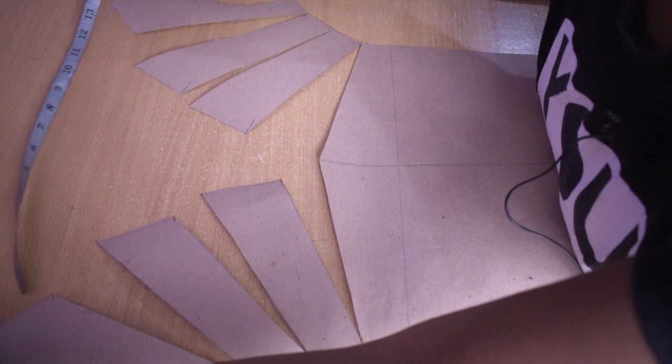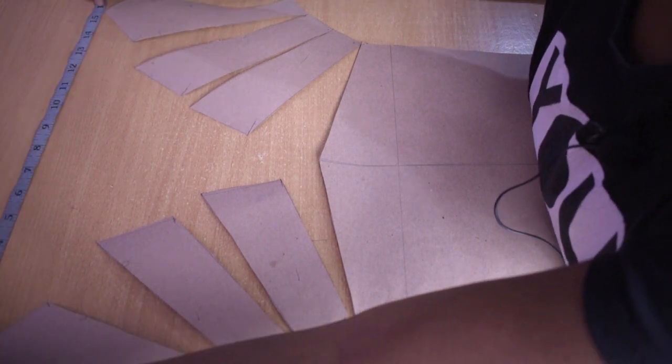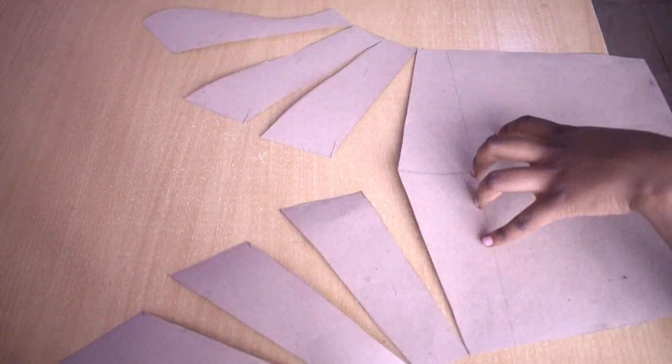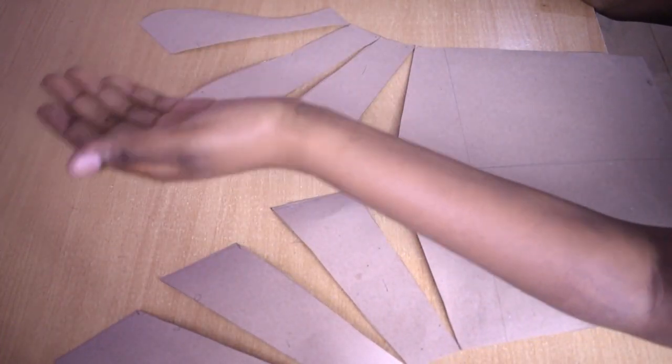It's up to you to decide how much you want to open. So I think 15 inches is fine from here to here. From this point to this point. So I'll add a paper underneath.